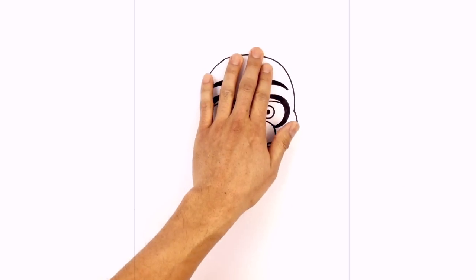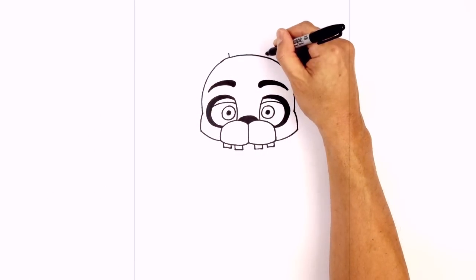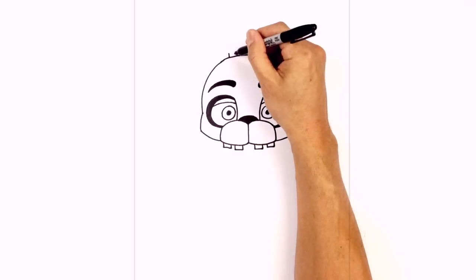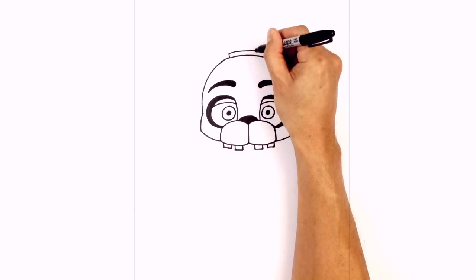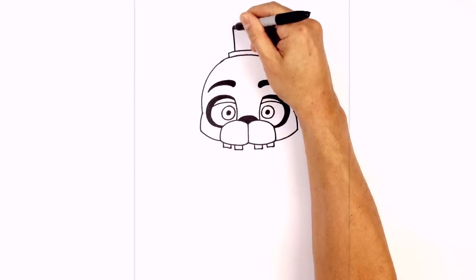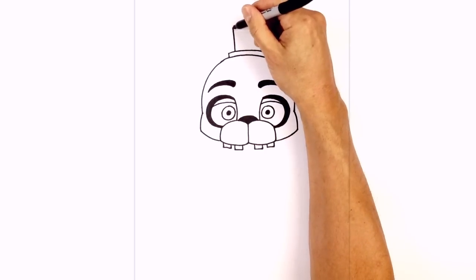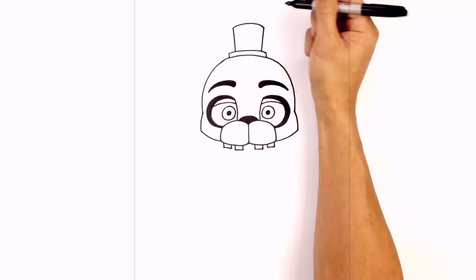Let's move to the top of the head and draw on the top hat. So on either side of center, we're going to draw 2 short straight lines coming up. We're going to connect the top points with a curve for the top brim of the hat. And then we're going to step in and draw sort of a slight angled line going outwards on both sides. And we'll connect the tops with a curve going across from left to right.